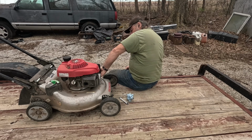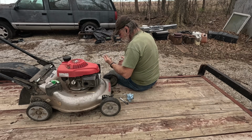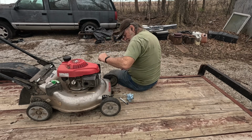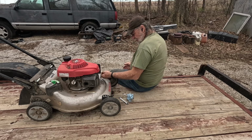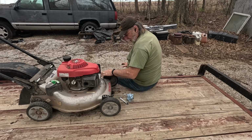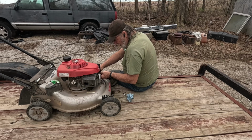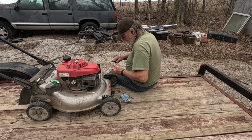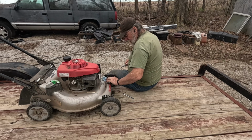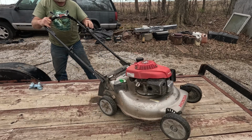Well, I don't. The gas on the carburetor doesn't really have a good gas smell. And I look at it as it's running down across the mower deck here, because if there's water in it, the water is going to bead up on top. But that first bit that came out of there did not have a very strong gas smell. Let's turn this back around.